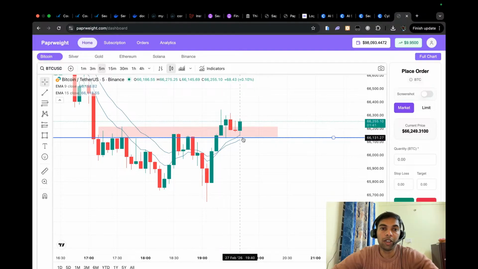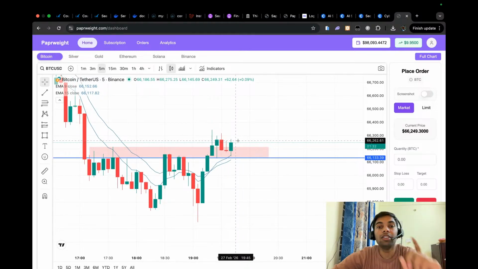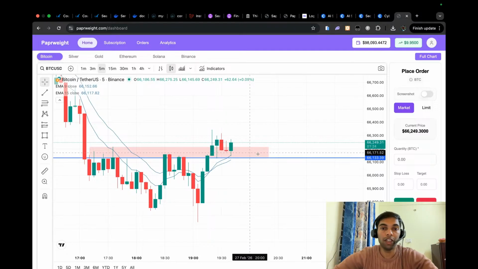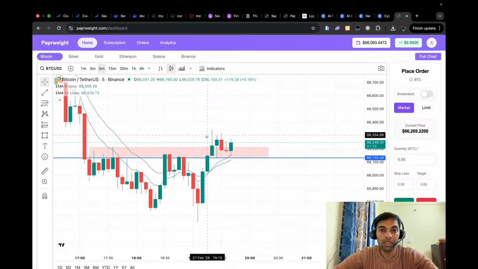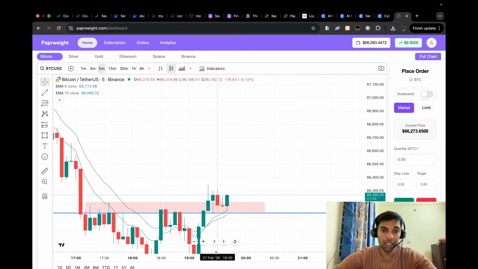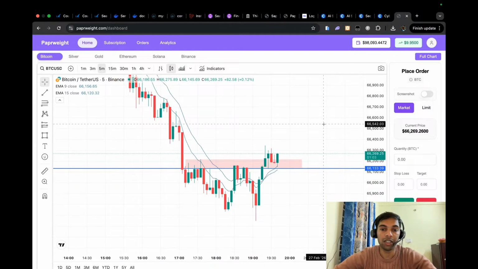And this is where Bitcoin is also playing with all the buyers. It is accumulating the buyers. It is inviting the buyers, and it just needs one red candle to panic these buyers and make them square off their position. So if this is a false move, guys, then this might be a false buying trade, and this is just an invitation for all the buyers to come in, so that it is just saying, okay guys, I'm going in the up direction without you. So this is the reversal trade, right?